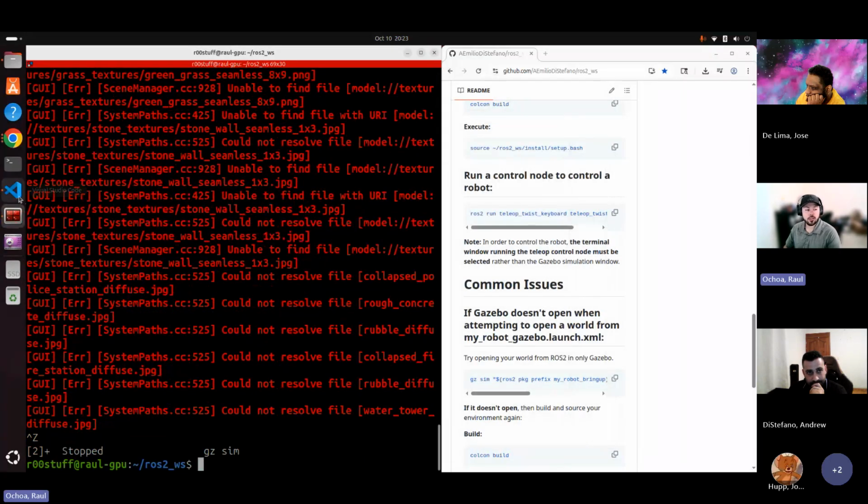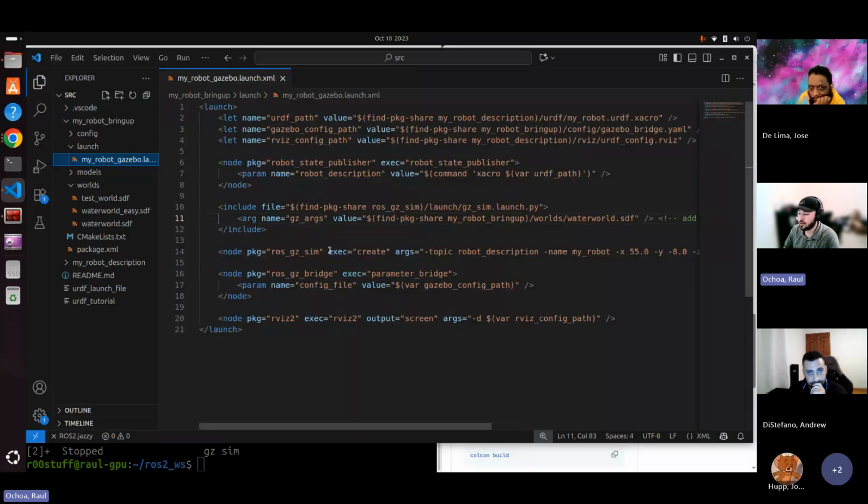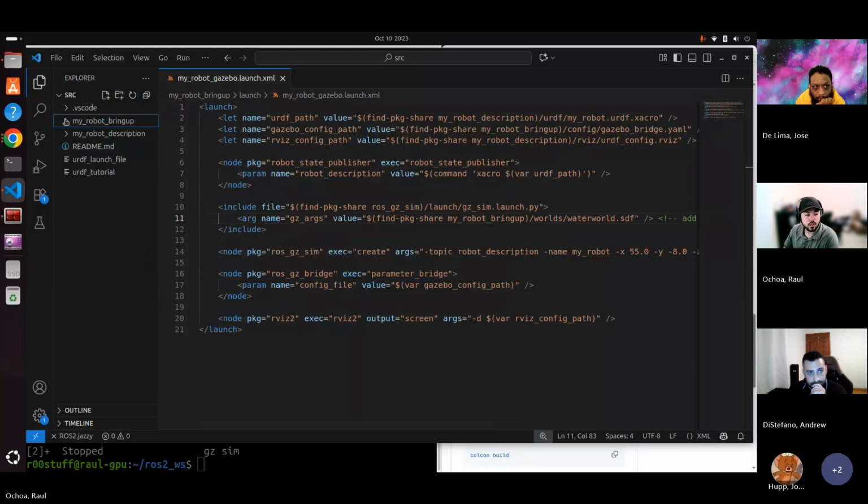But if you're on here, within the code, if you have Visual Studio Code or whatever other editor you have, go into your robot description package. On there, you're going to have 3 folders. Just confirm to me that you have a launch, an Rviz, and a URDF folder. I do.